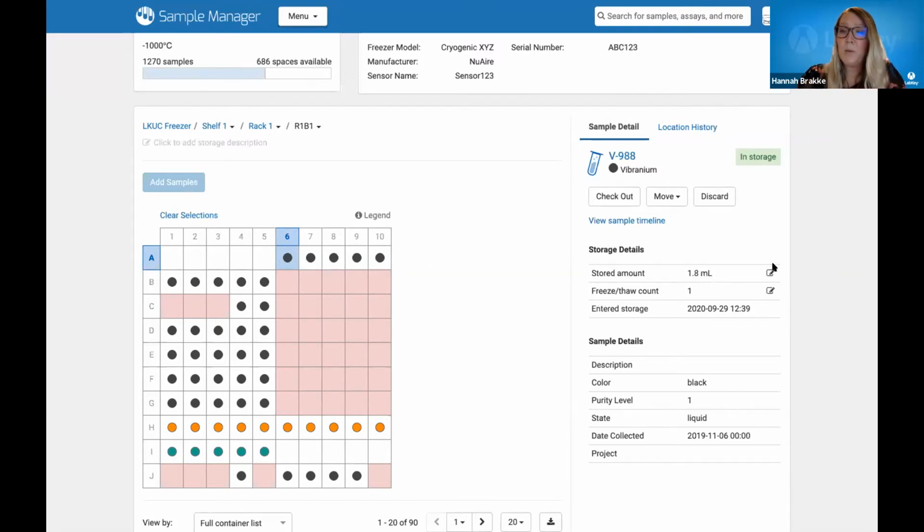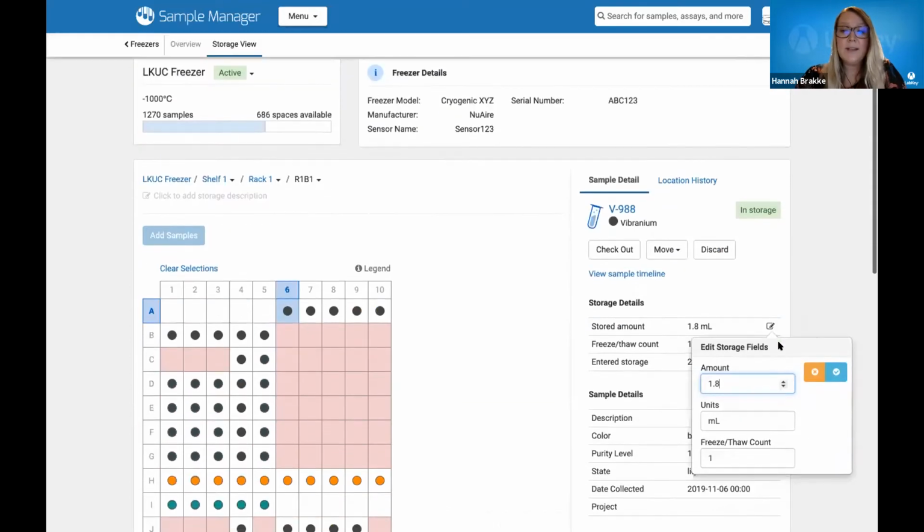We've also enabled the option for users to be able to edit these directly without a check-in and check-out event. And the reason for this is, a lot of times I have received samples that they have told me is 2 mils. I don't actually measure it, but I eyeball it and that makes sense. But maybe after a couple assays, I realize, oh, it's not 1.8, it's 1.5.